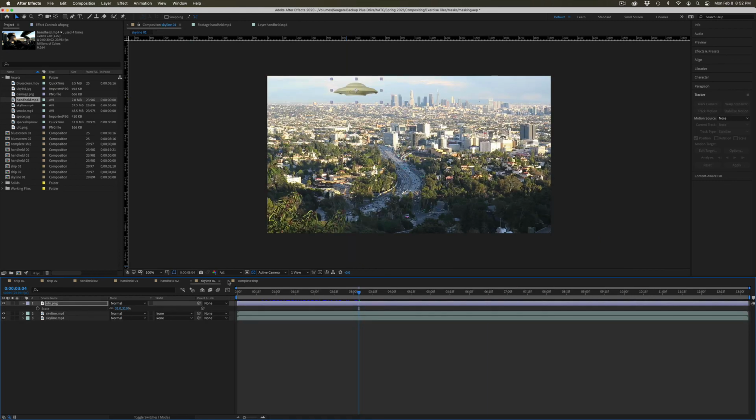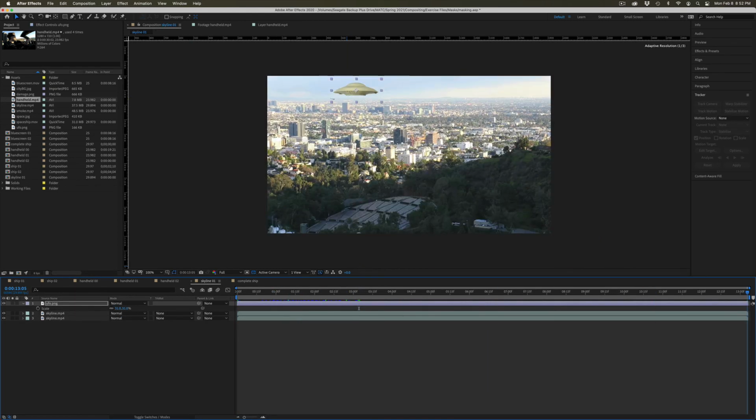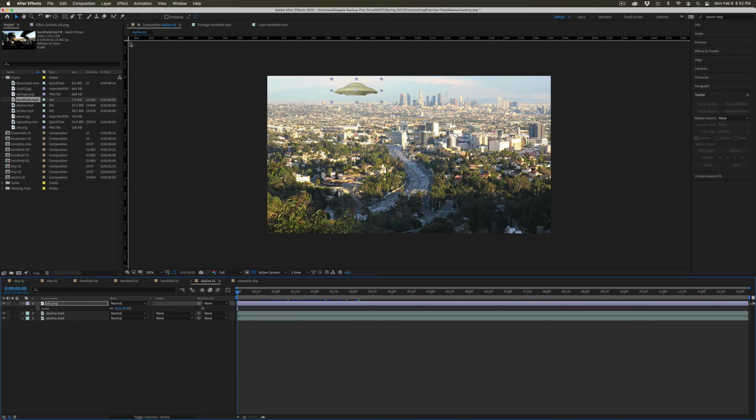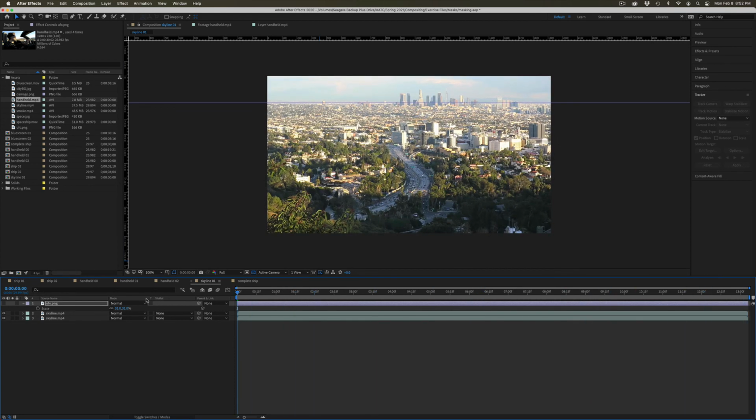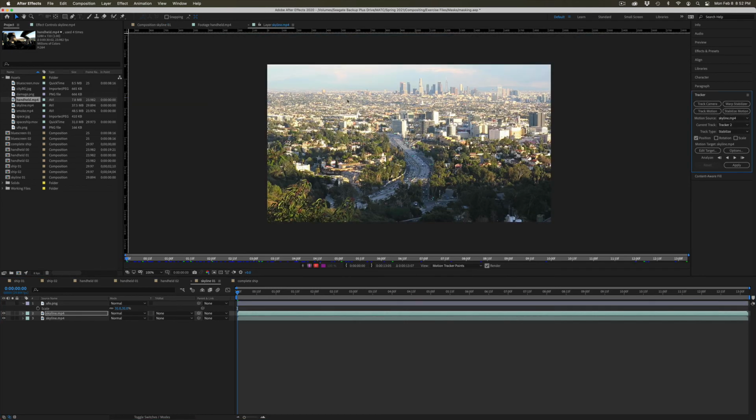And just as one last example, I've got my skyline here. And if I hide my UFO for now and drag down my guide here for my horizon line, you can see it shifts around a little bit. There's not anything really high contrast here, which is a problem, but I'm going to click Stabilize Motion, and it's going to give me my tracking data. And I'm going to track one of these buildings up here.